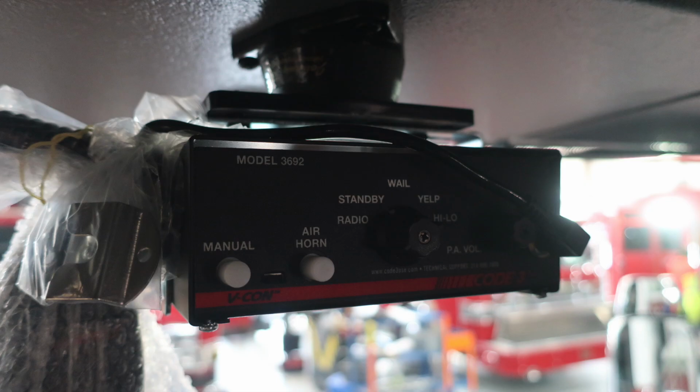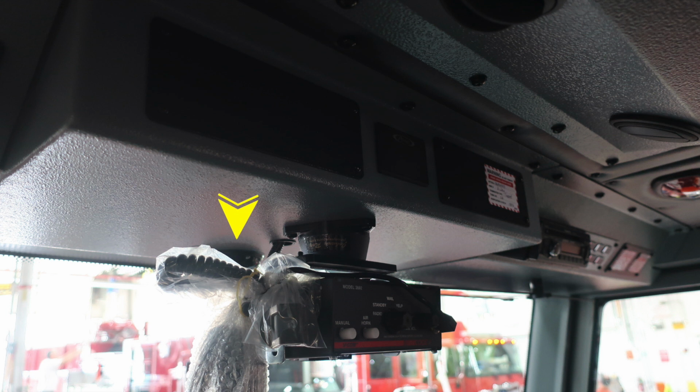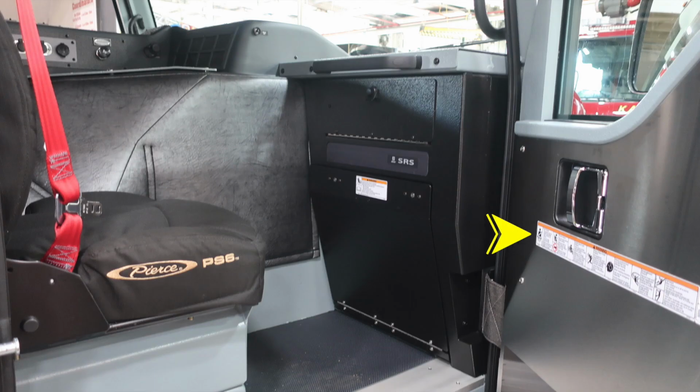Further to the right, you'll find your Code 3 PA speaker system and also your siren. Just behind that, difficult to see in this image, is a red light illuminating, indicating your door is open or you have a compartment ajar.